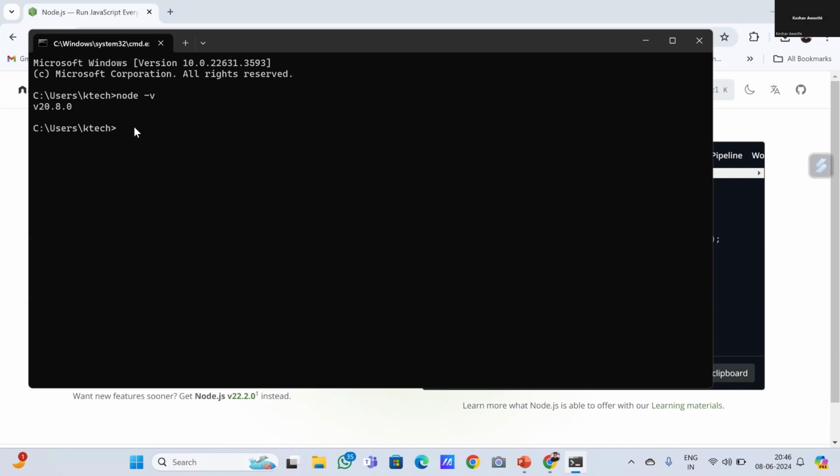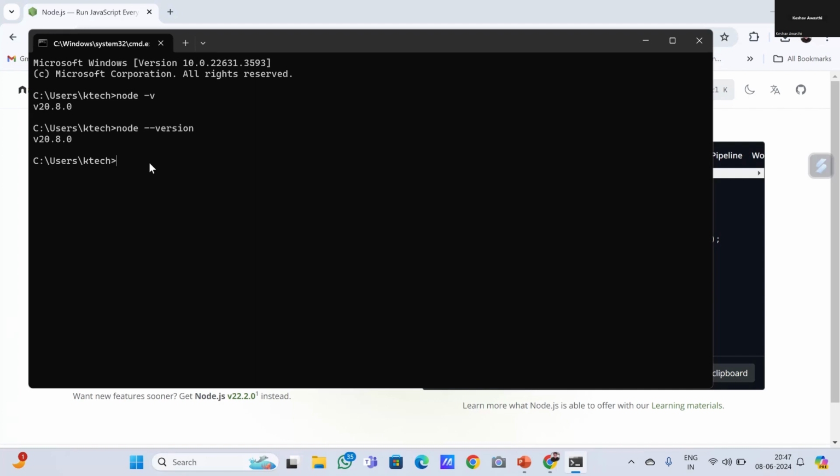To see the version, you can also write node dash dash version, and by this command also you can see the version.